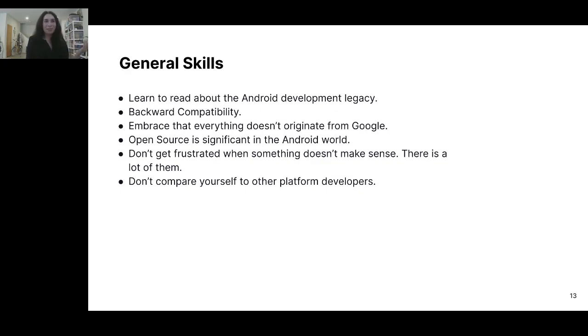Fragments, activities, life cycles, they're not great, but that doesn't mean you cannot work around them. And finally, when you're working on Android, try not to compare yourself too harshly to other platforms like iOS or the web. Everyone has their own different skill sets and different needs, so don't force yourself on that end.